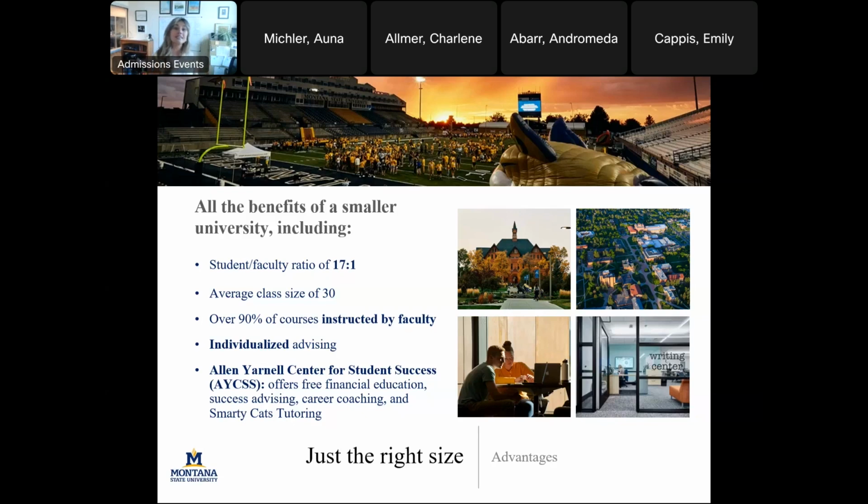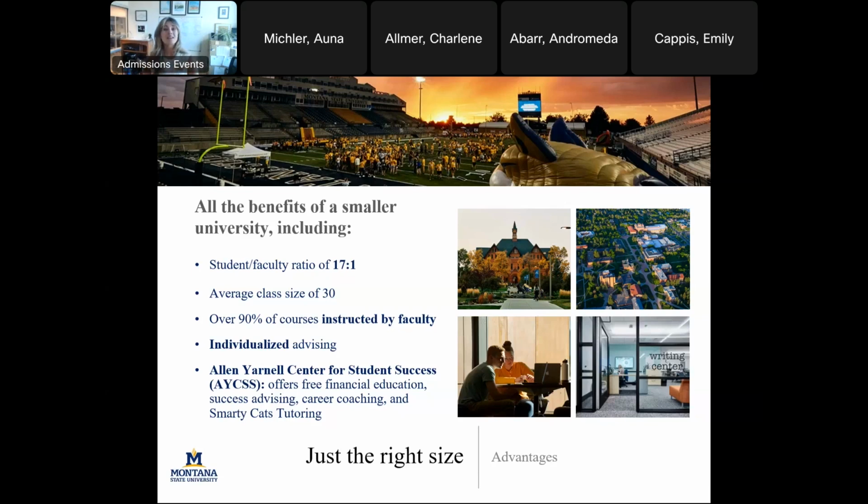Success advising is a really neat feature if you are feeling apprehensive about that transition from high school to college, or maybe you're not, but you just want a little bit of extra support along the way, whether that is on an academic level or more of a personal level. That is what their team is there for. It's a mentorship program. They're basically there to help you figure out how to adult.